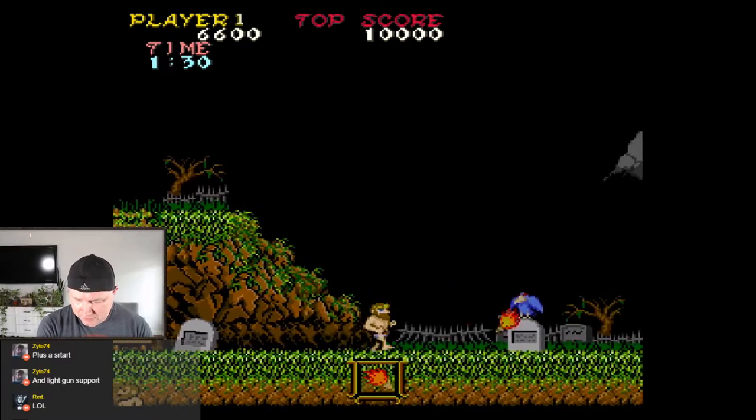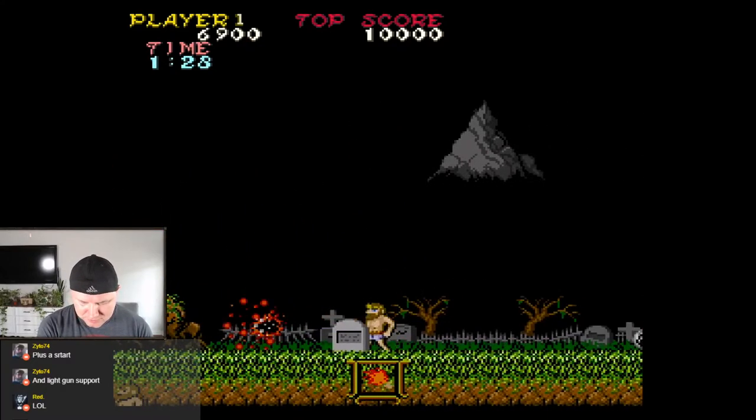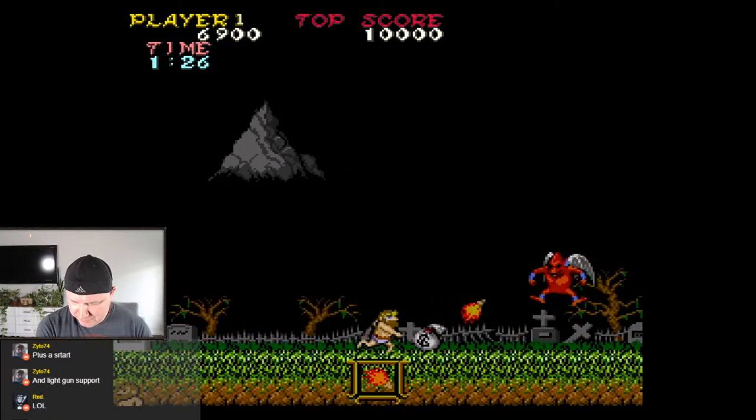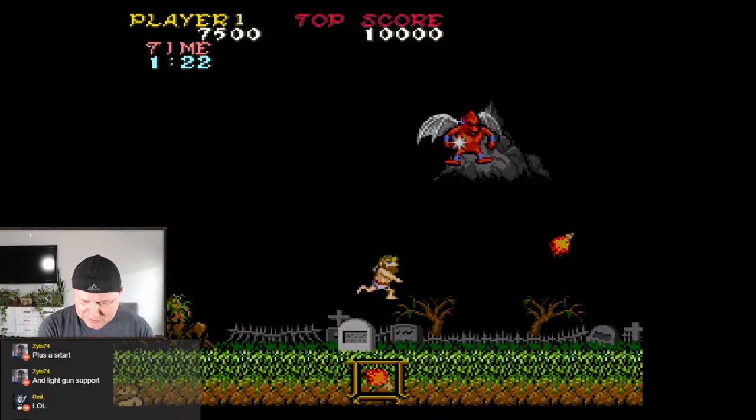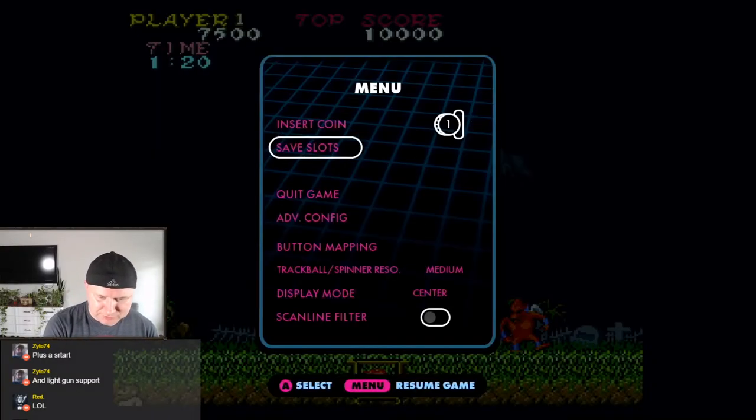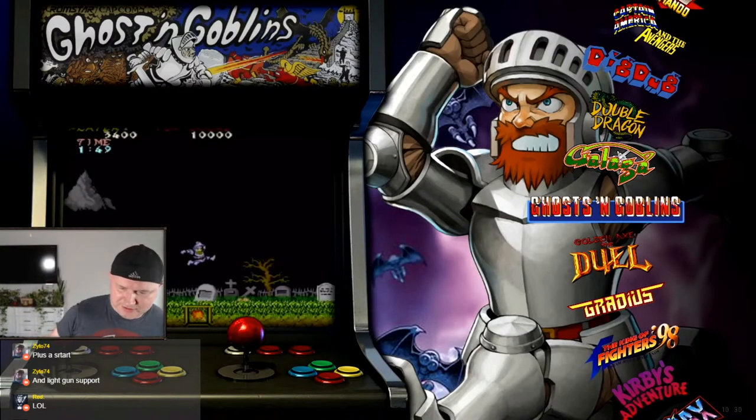Okay. I just want to make it to the red armor. This guy sucks right here. Probably sucks even worse with fire. And you don't beat him the same way in the Nintendo version. No, sir. No, you don't. Because I don't know how to do it in the arcade version.